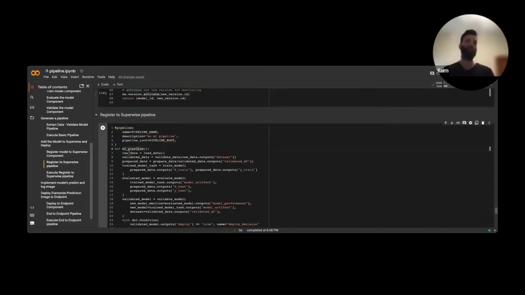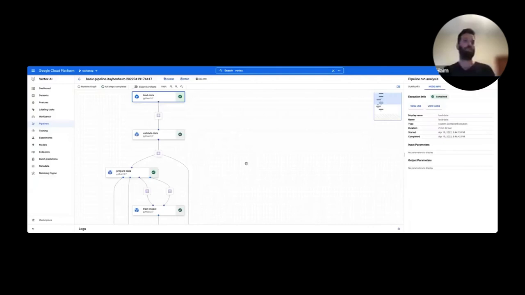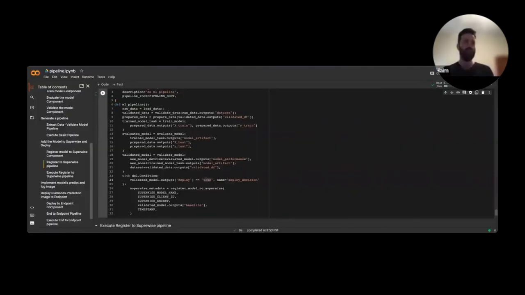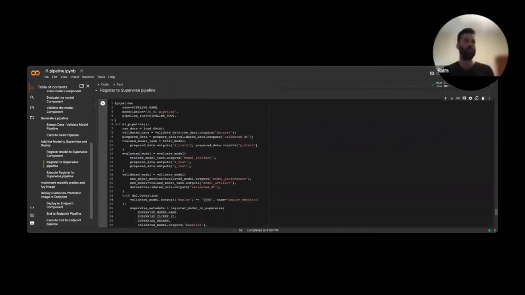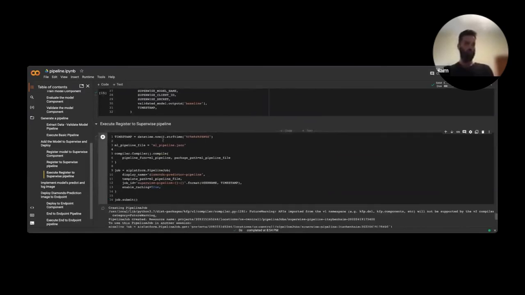The pipeline will be exactly the same pipeline as it was before, with a new DSL, domain-specific language condition, which is the validated model output deploy, if you remember from before. And if it is true, then we can move on to the next step, right? So I'm going to run this pipeline. I'm going to look and see what's the status here. So we reached our evaluate model, and I think it is safe enough to run it. And I'll execute it. Perfect.